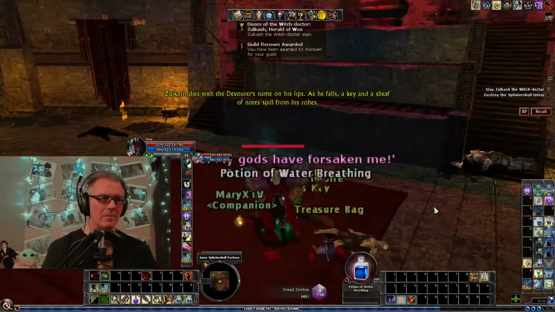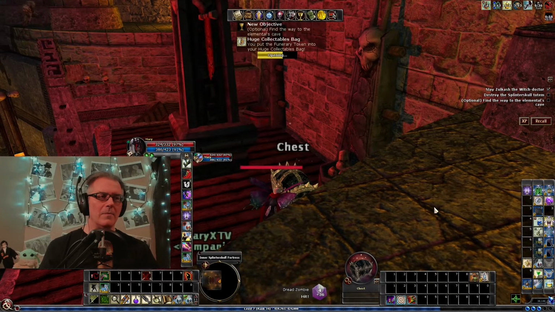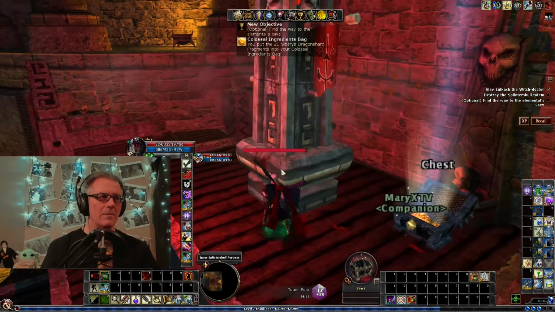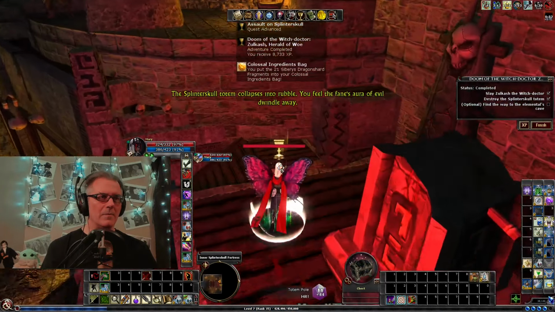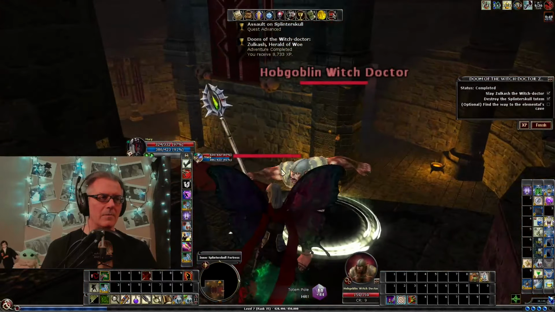Zulkash's notes speak of his attempts to control an elemental trapped in a water-filled cavern. The Splinter Skull totem collapses into rubble. You feel the Fane's aura of evil dwindle away.